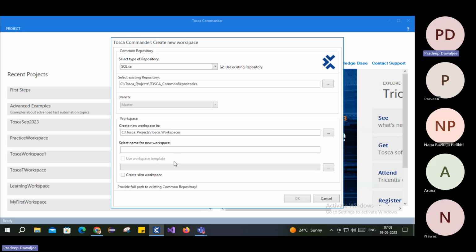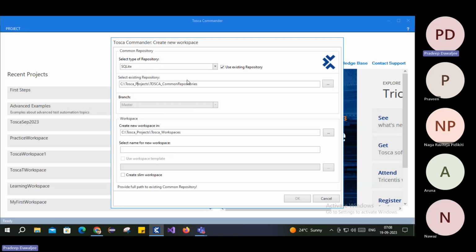So in real-time scenarios, we keep our code on some cloud, some repository, some database. So in Tosca, let's create one repository, which is SQLite.